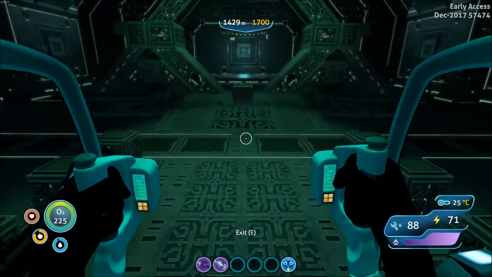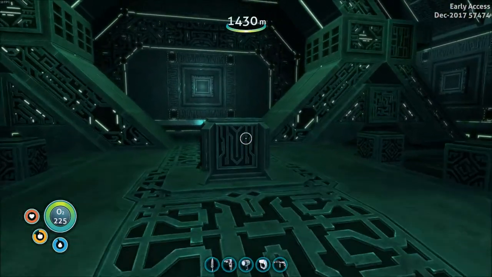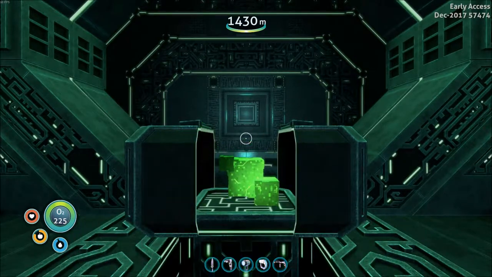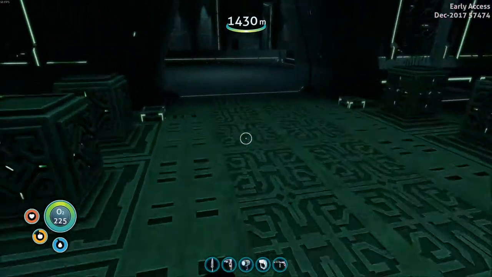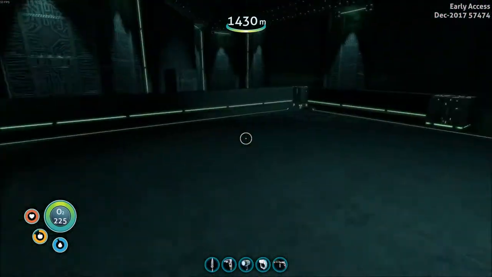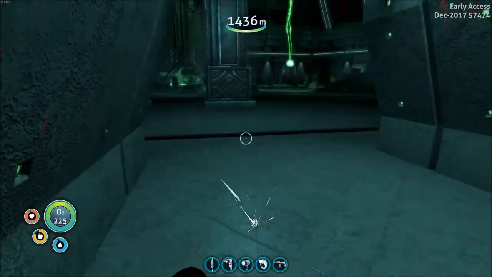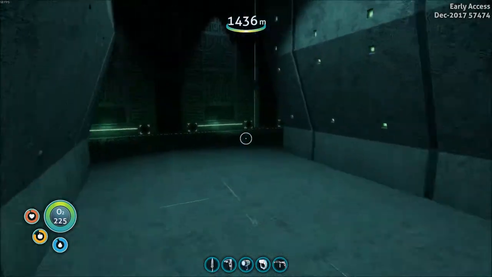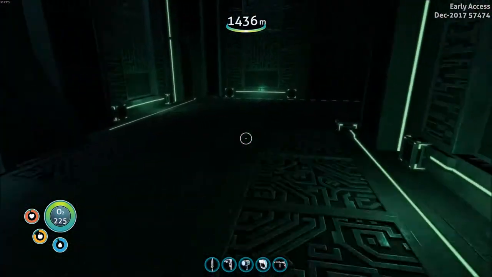Okay, this is a portal, so I'll go ahead and place an ion crystal in here. I don't know where this portal takes me, but at least it'll be open. Okay, I'll leave the prawn suit there and run around instead for now. Okay, I knew that was gonna do damage. Shit, I used my health kits, didn't I? That side doesn't go anywhere.